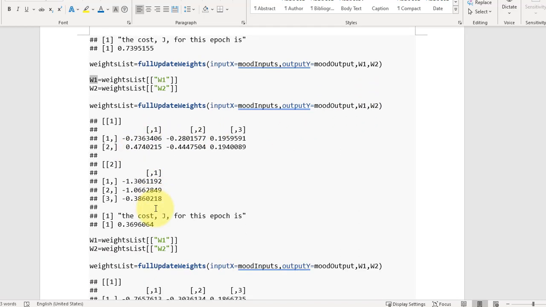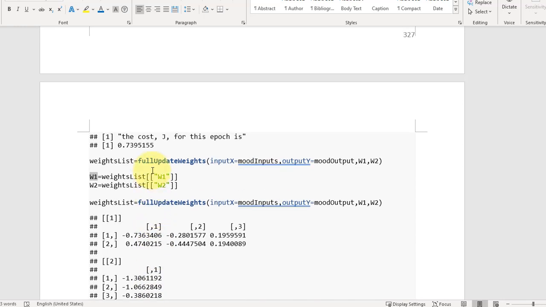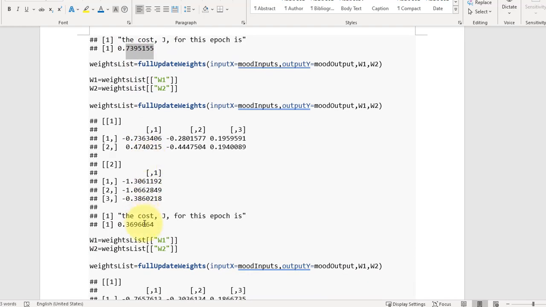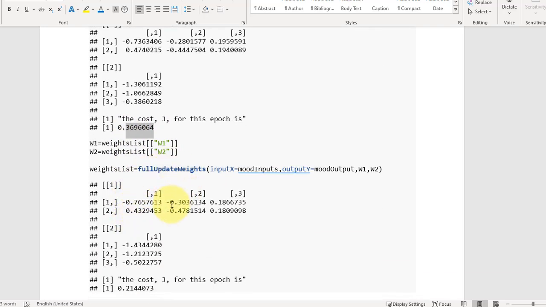And we also can check the cost, but the cost is not so interesting right now. It's not so interesting because we're doing it on the training set. So of course we expect the cost to go down on the training set. But we can still check. And here we see that the cost is currently here. Then we do it again. The cost has gone down on the training set. Not so astonishing, but that's what's happening. Then we run it again. We see that the cost still continues to go down. It doesn't have to go down, but you would expect that it would.